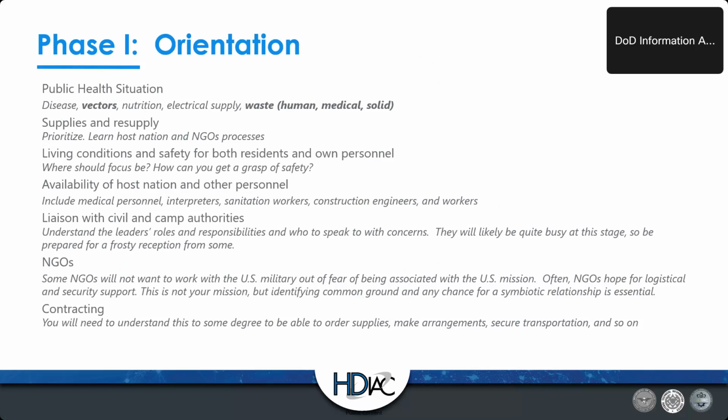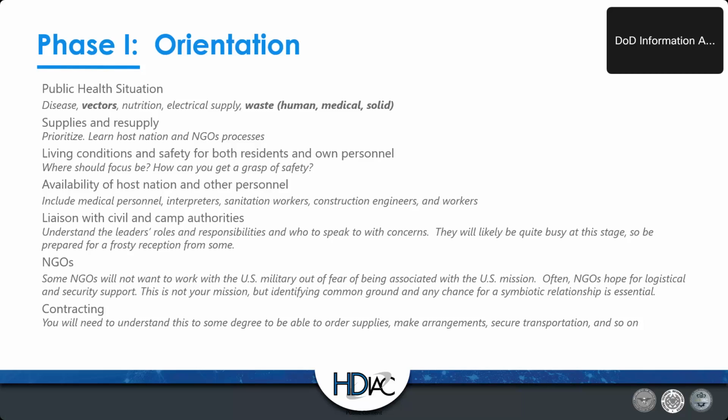But once you get on the ground, some of the first things that you're worried about, obviously this is a public health course, so we want to know what the public health situation is. What diseases are present in the camp? I bolded vectors because that seems to be the biggest one that we want to worry about. Are there mosquitoes present? Flies? Vectors are led to sources of waste. So that's the other bolded area. How's human waste, medical waste, solid waste? How's that all being handled?